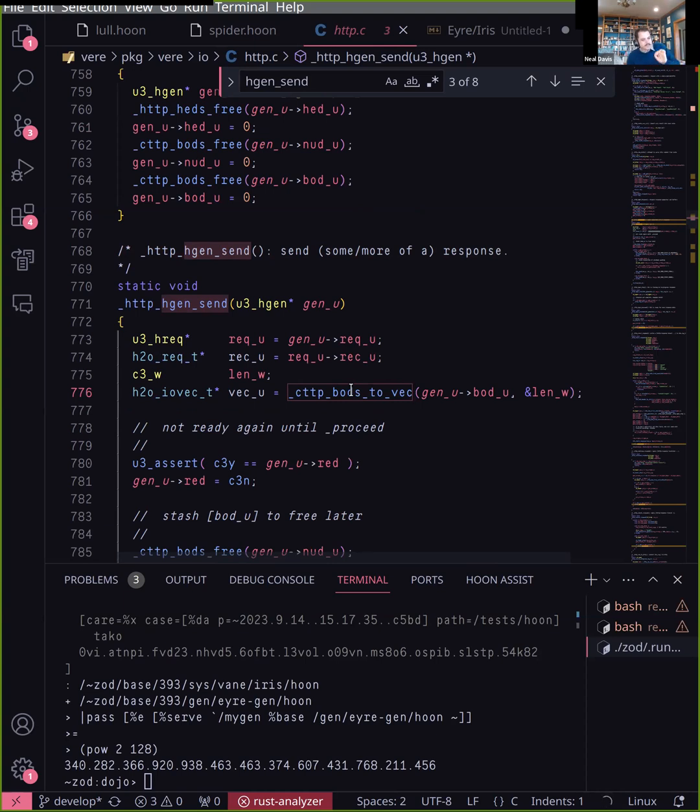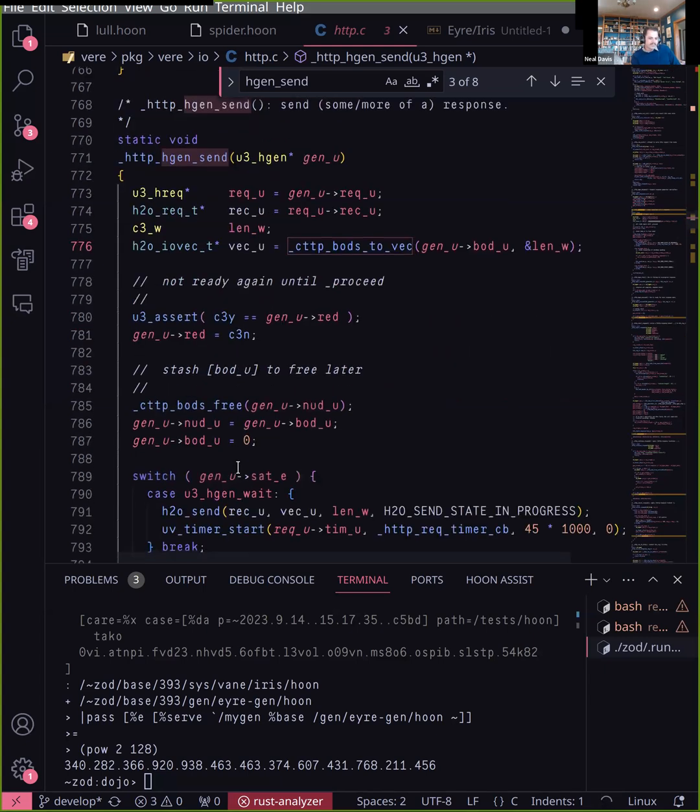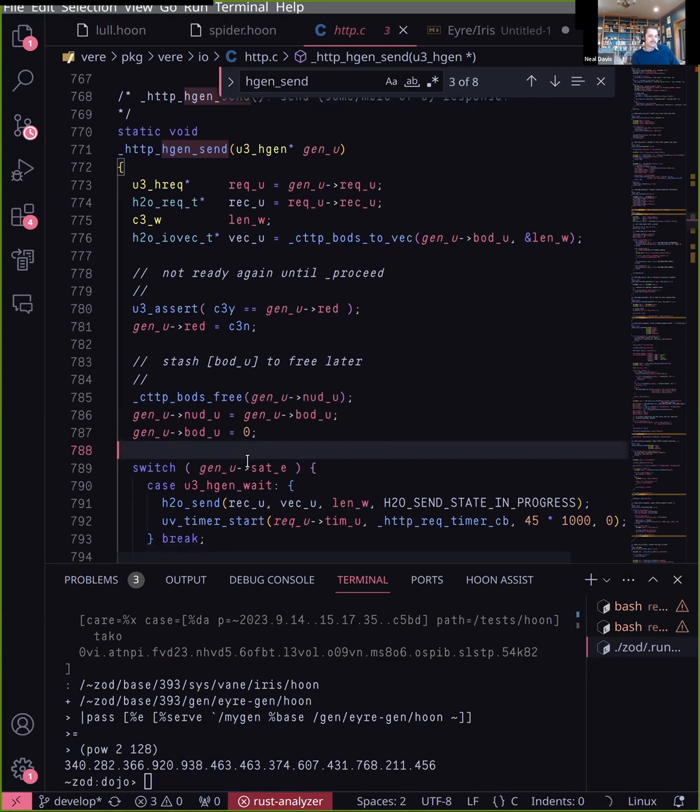HTTP.c is Eyre and CTTP is Iris. There is some overlap with them, but basically HTTP is server, CTTP is client in those values there. Again, this is the kind of stuff that if you end up actually wanting to modify or upgrade Eyre or Iris, then you'll get down here in the runtime to deal with this stuff. Otherwise, libh2o and libuv just handle these directly for you.